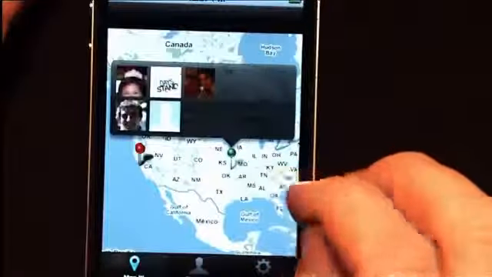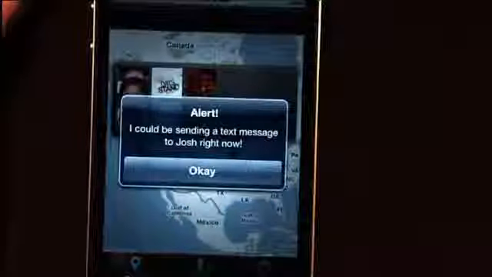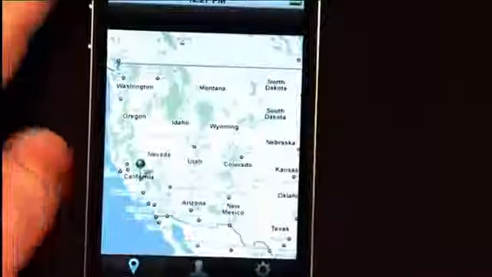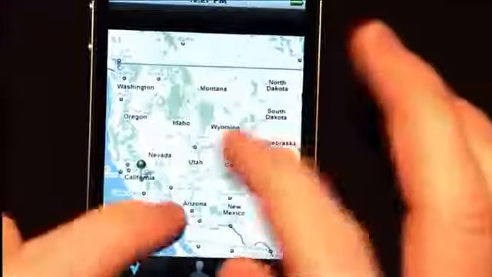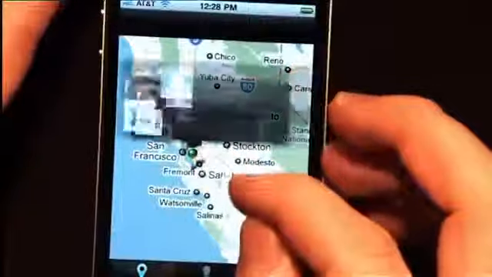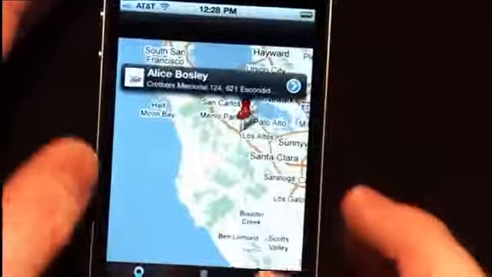So this callout displays pictures that I've taken off of Facebook of my contacts, and ostensibly would be able to text them. As you zoom in, these locations change based on Google Maps political, like regional codes, so zip code, county, state, et cetera. And as you zoom in here, you'll see things get more specific, displaying less people. And eventually, you can go into individual people.